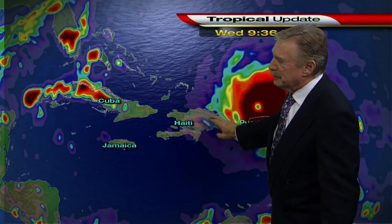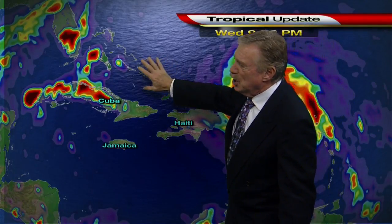Now, they're getting hurricane force winds and tropical storm force winds in northern Puerto Rico and across portions of northeast Dominican Republic. They'll be getting that later on this evening. You see it's heading off in that general direction to the southern Bahamas. I think the big question is, once it gets up in this area, a lot of the models have it making a big turn. Will it make that turn before it reaches Florida? That's something we don't know. Probably won't know until maybe on Friday.